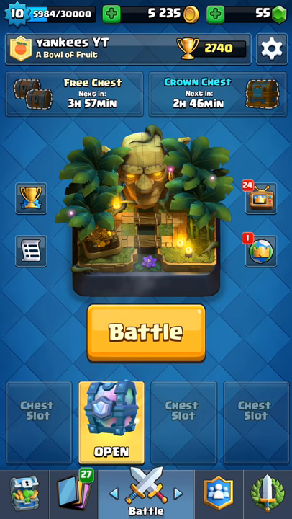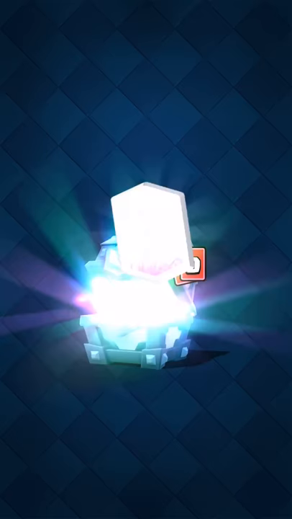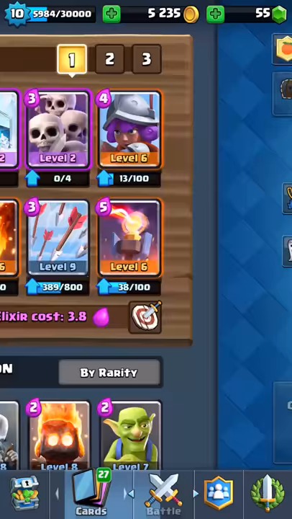Here we go. Legendary chest. You close your eyes. I'm going to tell you if it's good. Don't look. Oh, God, log. Oh, man. Damn it. I wanted the princess. Damn. Alright, guys. Whatever. It was okay. We'll end off with a battle.